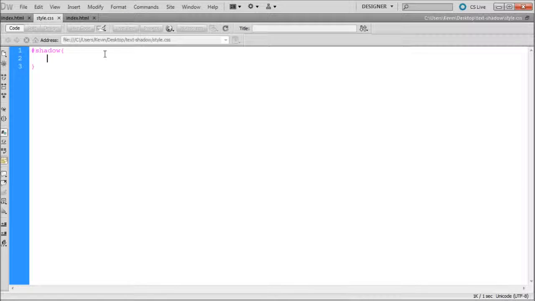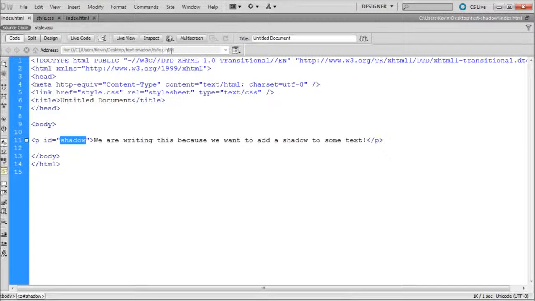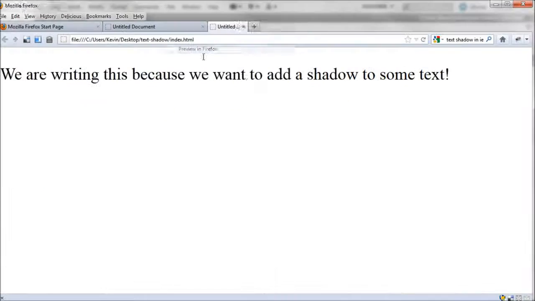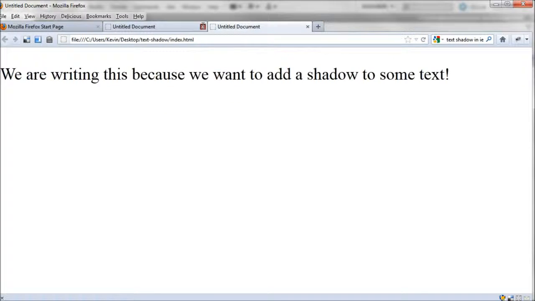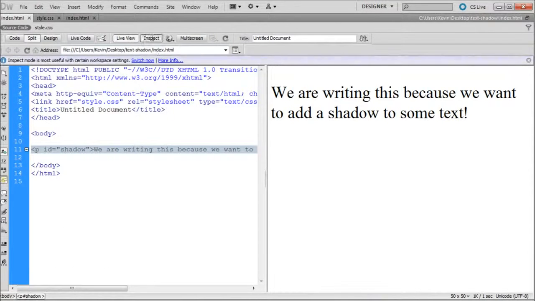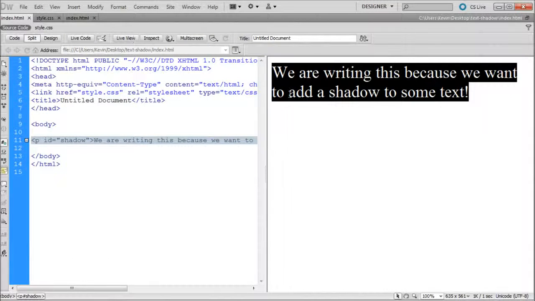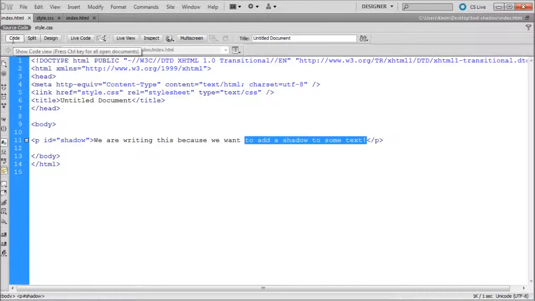So in here, we're just going to start with a font size. So say font-size, and then we can just make it really big so you guys can see it. You don't really need to do this step. I just want to make sure that you guys can see it. So let's just make sure that everything is working. So we can preview that in Firefox. Alright, so that should be big enough for you guys to see. So I can close that up. We'll go back to code view.